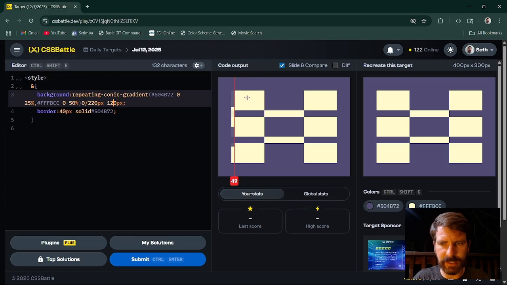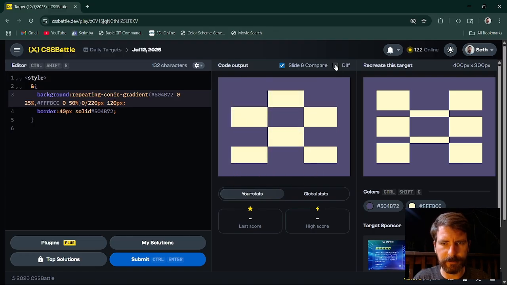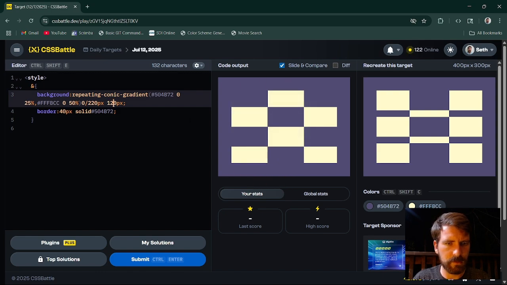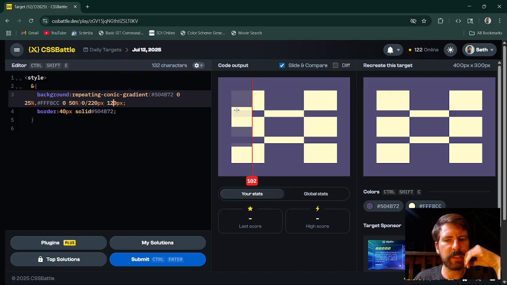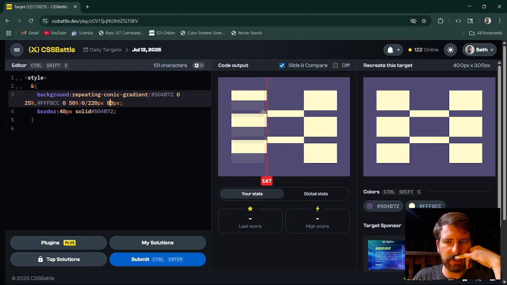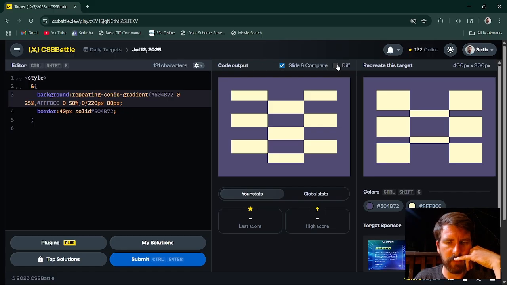So this won't be right. I just want to get this bottom edge in the right spot. And that is really going to be hard to do. Okay, I want it to be right up there. Huh, and this repeating gradient seems like it's starting up in this quadrant rather than this quadrant like I expected. Let's drop it back to 80. Might be 90. Yeah, it looks like 90 is what we need.